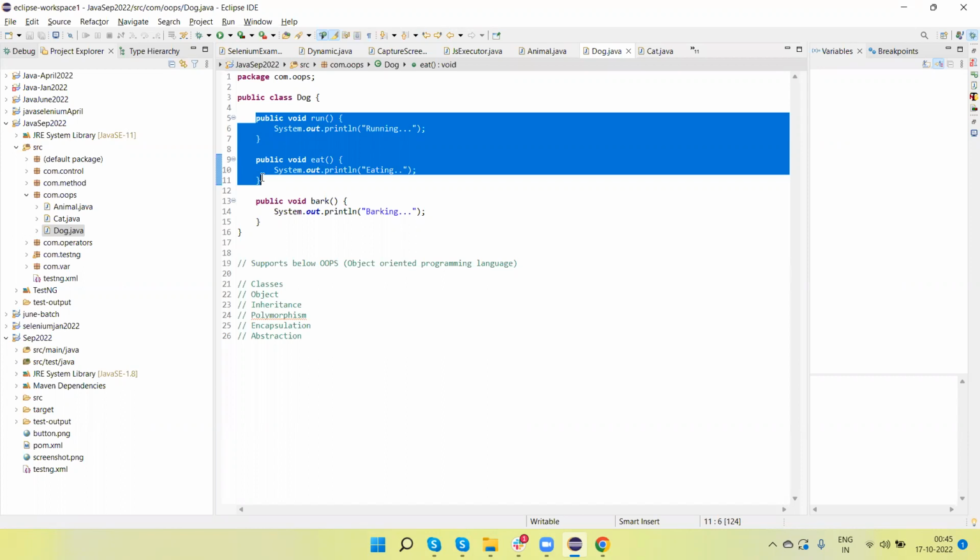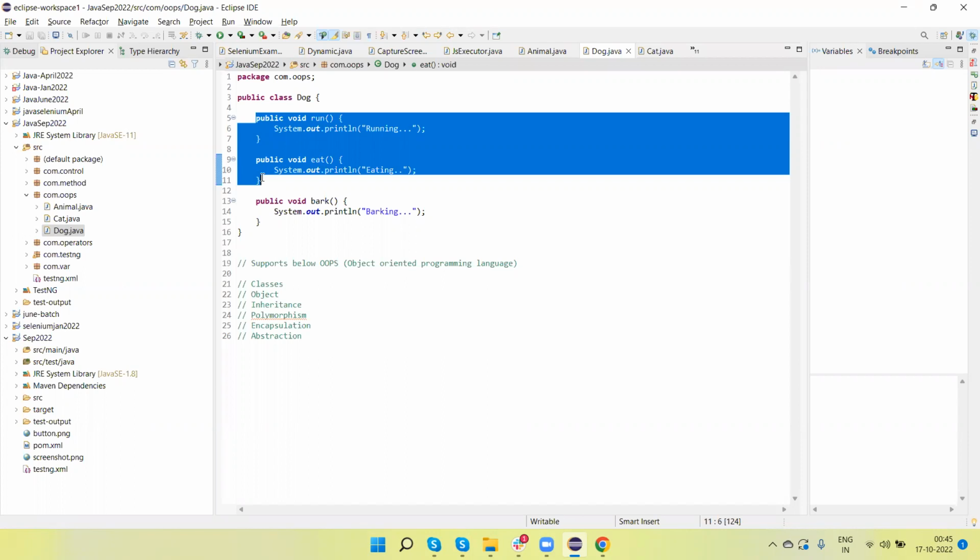Similarly here in Java, inheritance is a concept by which a child class can access the properties of the parent class. It means one class can acquire the properties of another class. This relationship is known as inheritance.